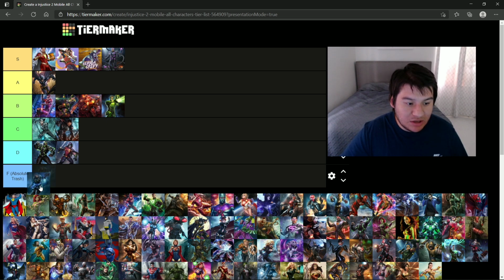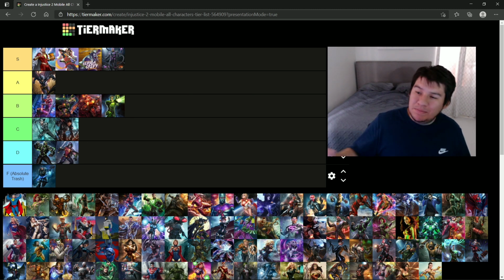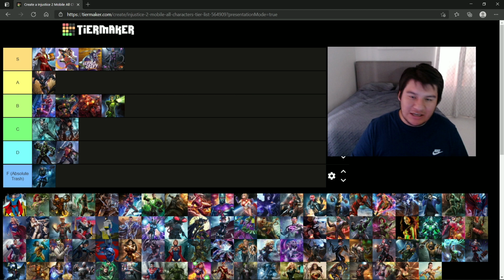The next character we're going to look at is going to be Captain Cold. Captain Cold, honest to God, I'm not even going to go look at his passive. I think he gives your team like critical attack resistance or whatever. It has something to do with critical attack resistance. My point is, this character is absolutely useless. I have seen this character in Arena a handful of times. Just a couple of times, man.